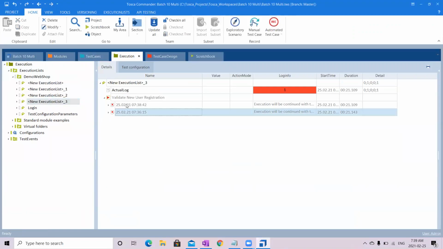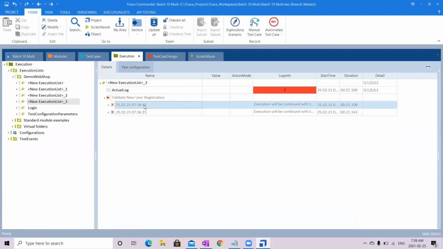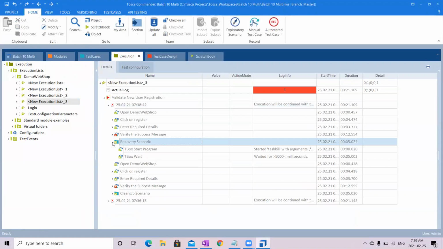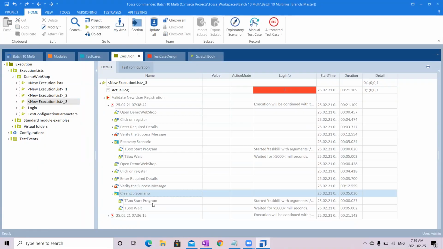See, one more important thing that I notice: people usually don't mind which log they are in. This is my previous log. Now, if I want to verify the latest log details, I have to go to that and then verify. Don't get confused. See, now it failed here, so it executed the recovery scenario. And in its second life also it failed, so that is the reason it executed the cleanup scenario, and then it marked that particular test case as failed. So is it clear till here, everybody?